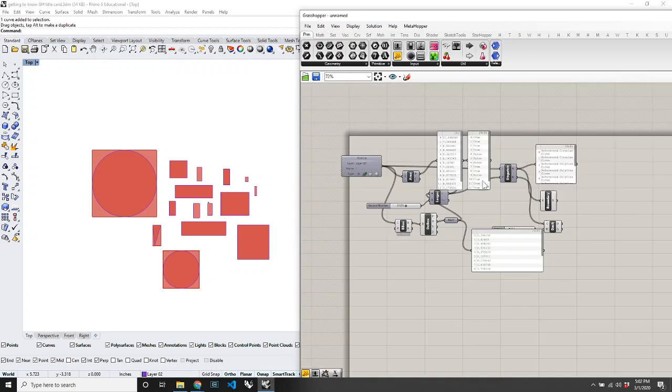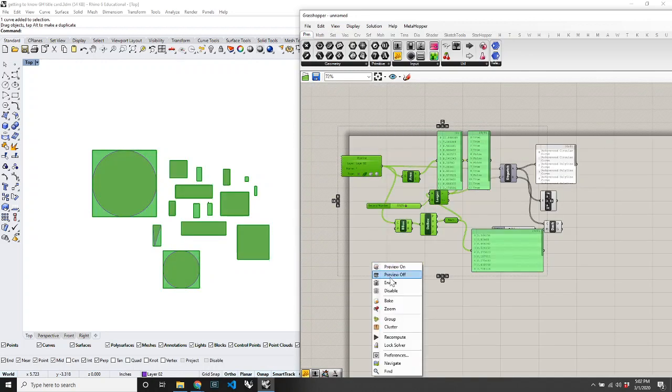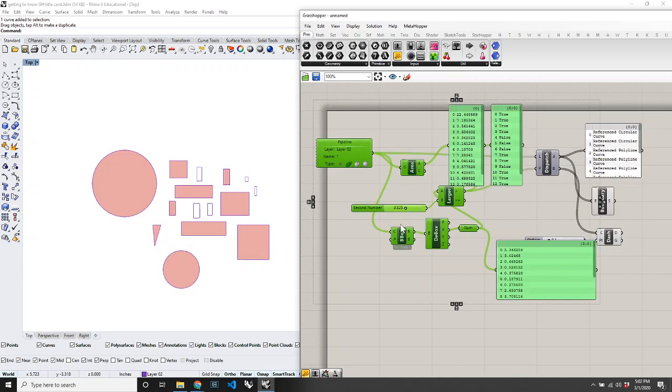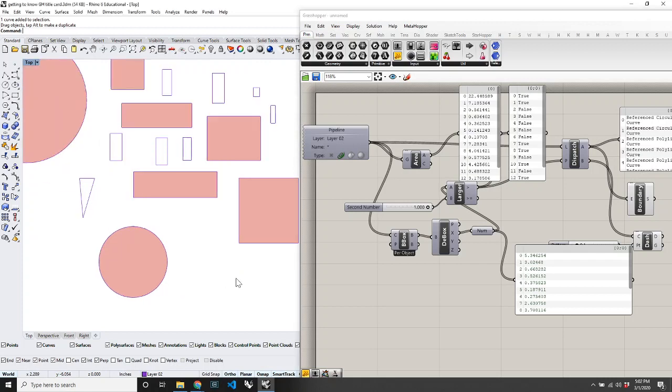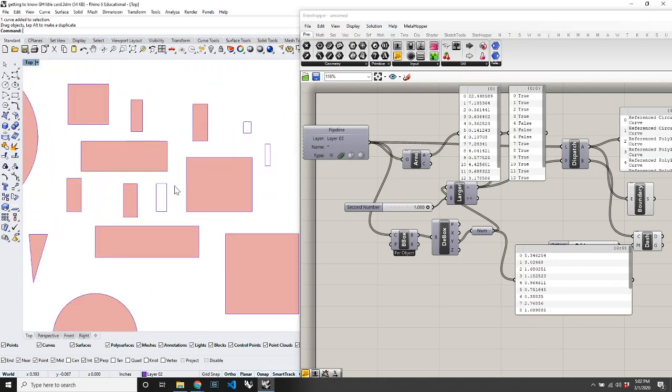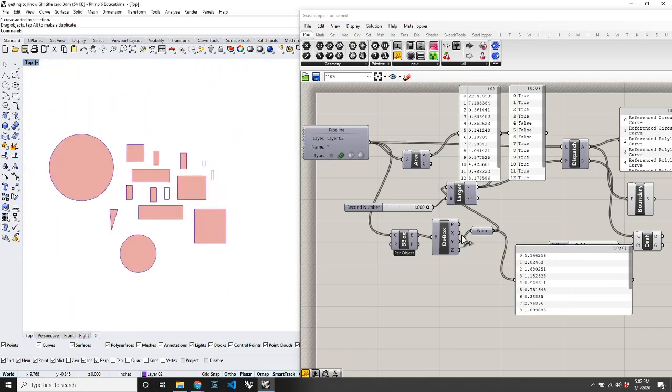Is the width larger than this value? I'm going to turn off preview here so we can use our split. And now this is going to be a width threshold. So anything that's wider than my slider value will get surface filled in, and everything that's not as wide will go the other way. We could switch this out and use the height by replacing our x value with a y value. And so now these are all going to count. And so you can start to build up more and more sophisticated tests.